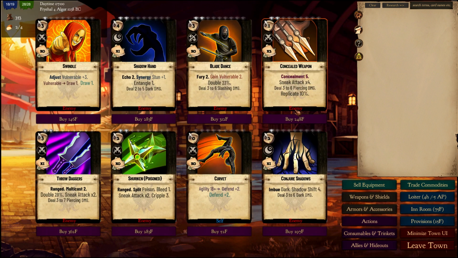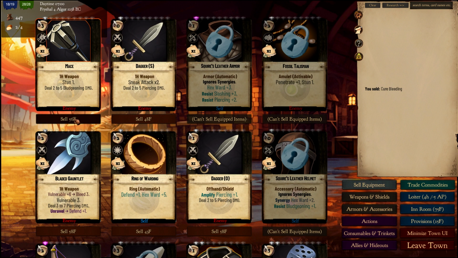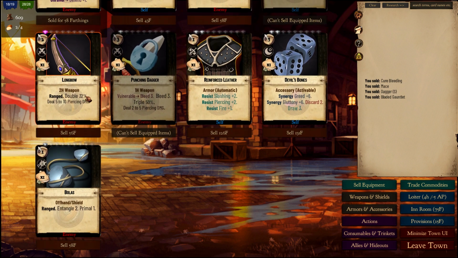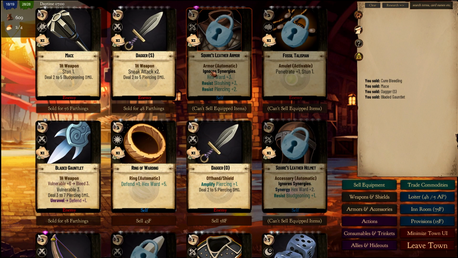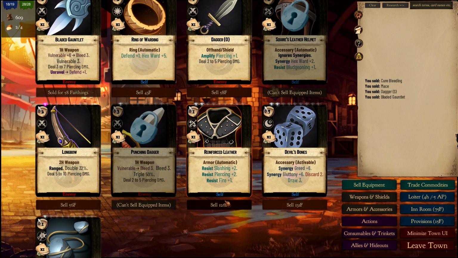Should we visit the town? Commodities, sell this, sell. What armor do we have? We have this armor. Yeah, I can sell this one. Devil Bones is a pretty nice accessory, it's activable, but will give you synergy greed, synergy gluttony, and let you discard 2 and draw 3. I will keep it for now.